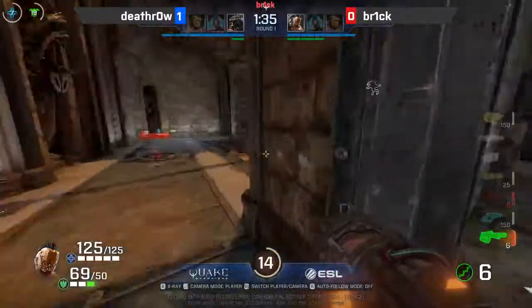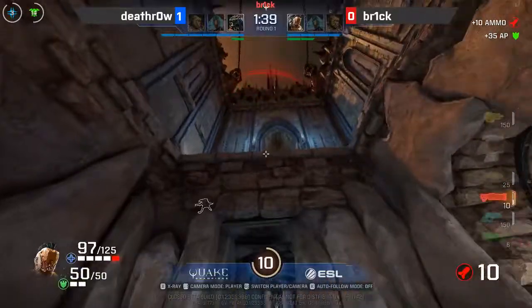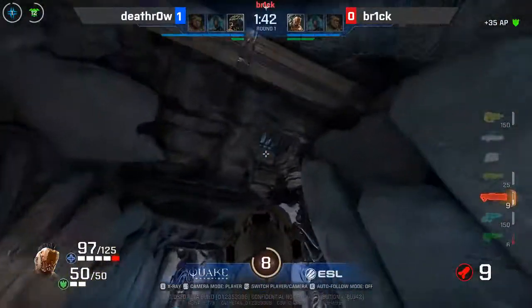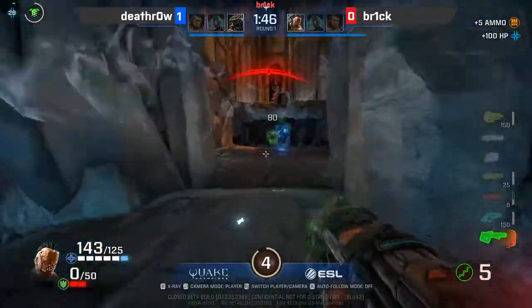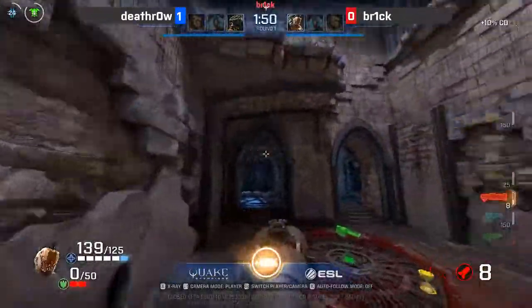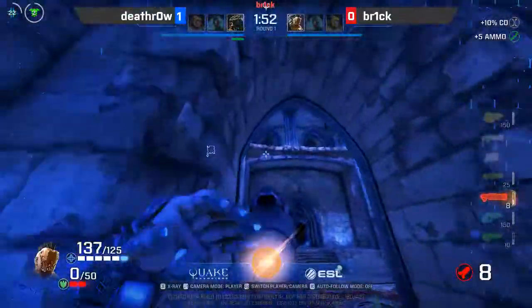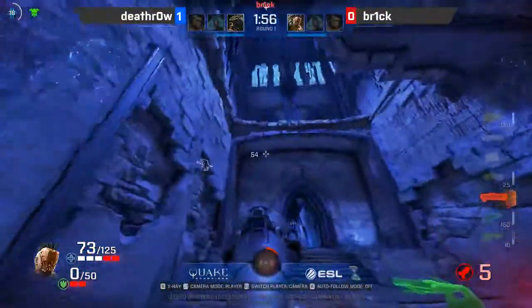That was his problem in the last map. He was so skittish, didn't really seem to want to jump in and take any fights. And getting hit by that rail is pretty much going to put him right into that state again. But spawns are coming up in a second, so he could just repair himself and get right back into the fight. Connects the rail. His opponent misses his. Yeah, deathr0w, you just want to stay around this backside. Try to put damage on him when he gets the major items.